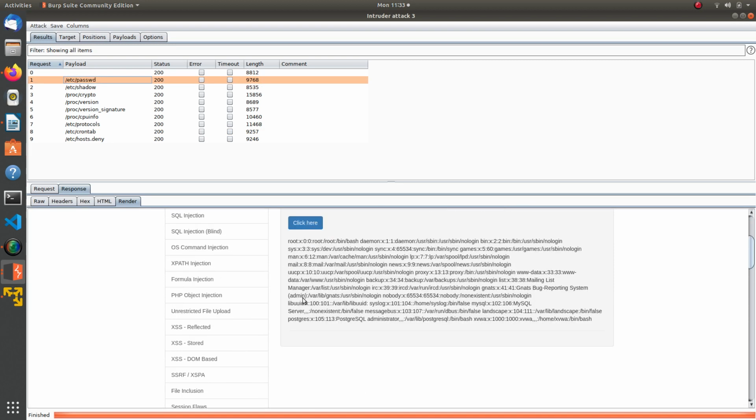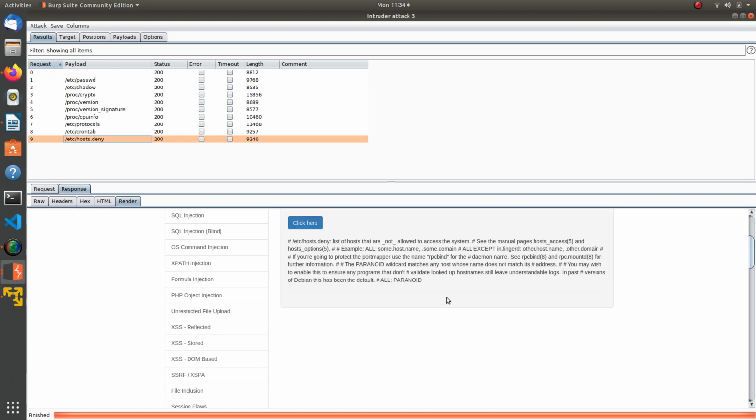For example, if we know that there are other users like manager, then we'll have information about the managers. This is going to tell us whether there are any users banned from the site, and if so we can find out what they did and exploit those things as well.